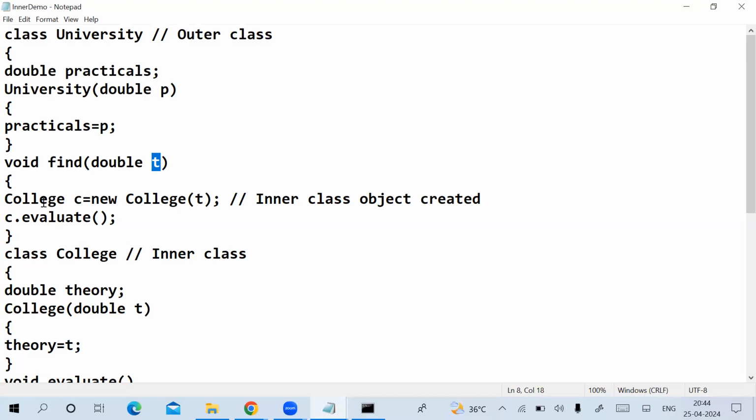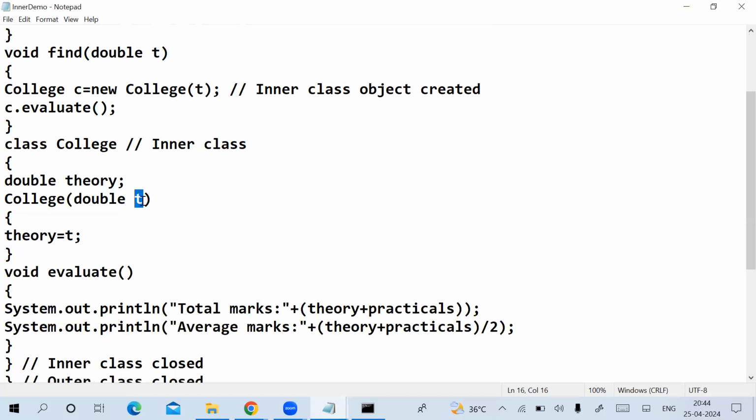An object is created for the inner class. This is the inner class object. And moreover, JVM will look for the constructor. So the constructor is there in the inner class. Yes, that will be invoked by passing what? T. And what is T? 66.55 is pushed into this T.